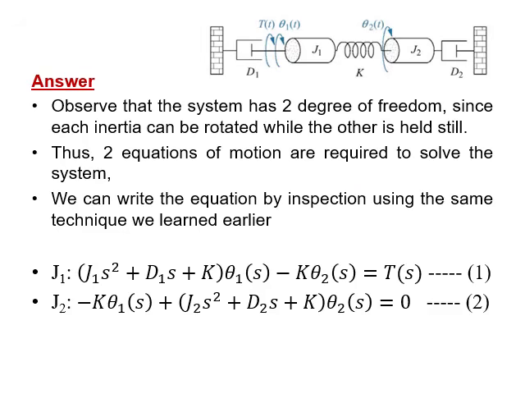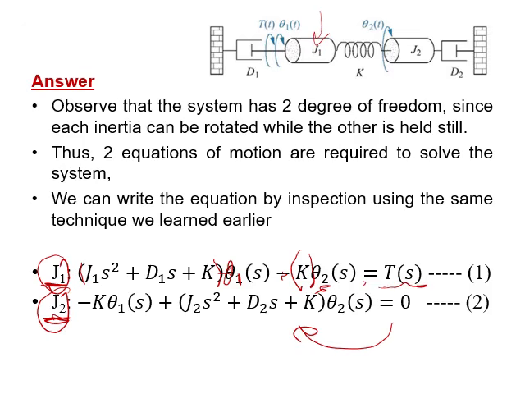To build the equation, we are going to follow the same technique as before, same style as before. I'm going to consider there is rotation at J1 and rotation at J2. So I will call it the equation of J1 and the equation of J2. In the equation of J1, it's going to be expressed in the general format as bracket theta1. Notice it's the same way as before. Minus another bracket theta2 equal to the total torques applied.